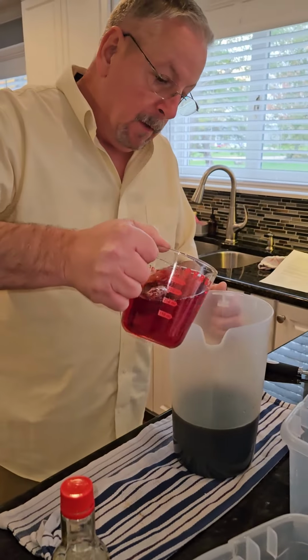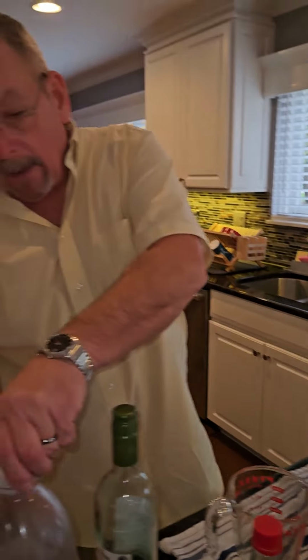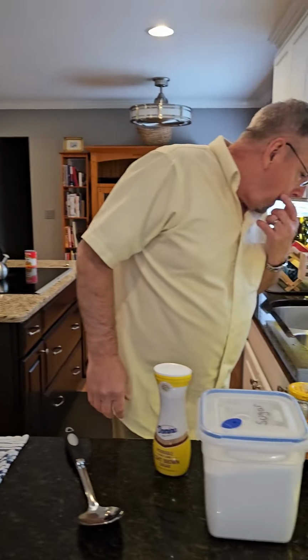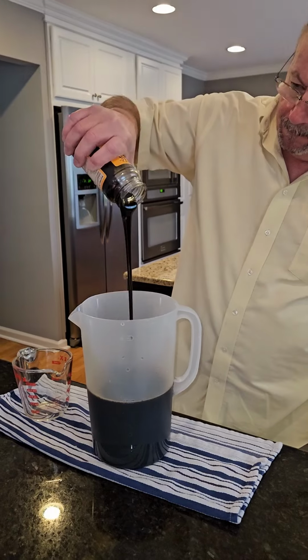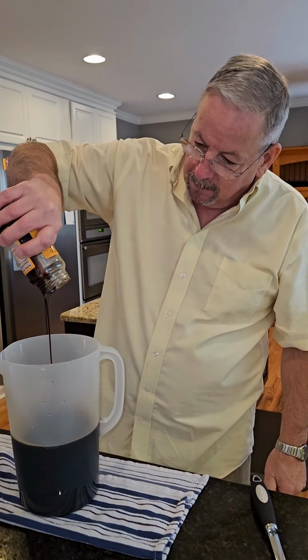So all the liquid is now in there for the brine. A half a cup of molasses. Jerry eyeballs it. That should be about right. Is it good enough to lick the... No? Okay. I thought I could lick the side of that bowl, but forget about it.